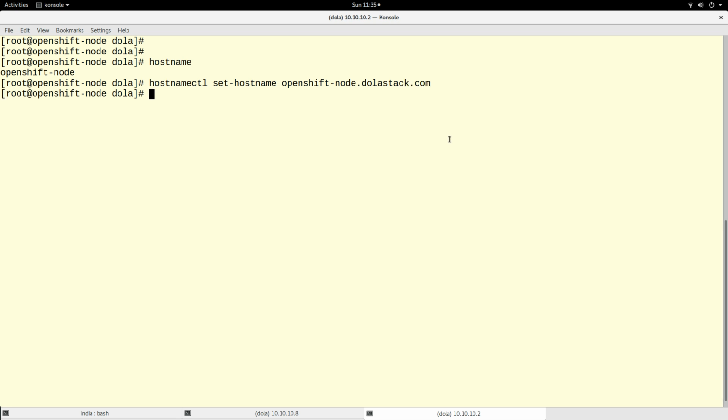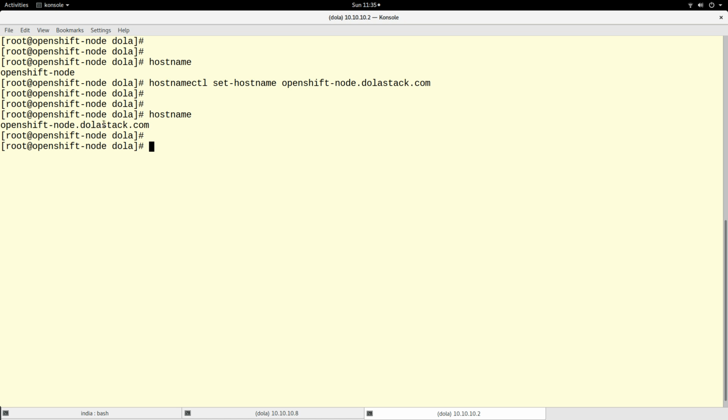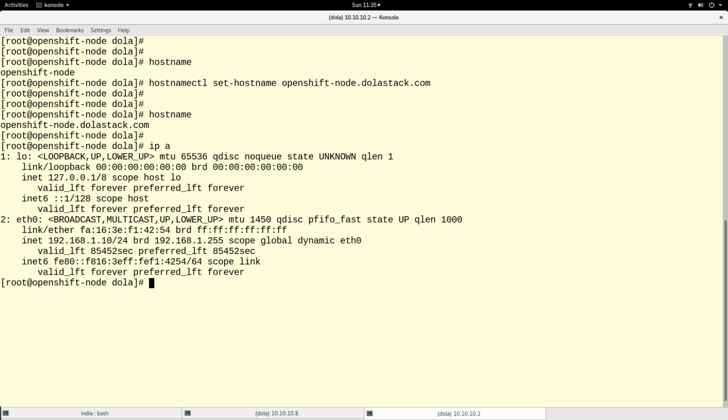You have to make sure you set up your names and also configure your DNS. So let me configure my DNS. My IP address is 1.10 here.